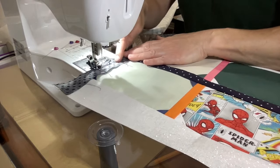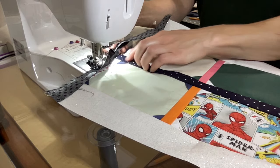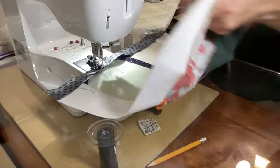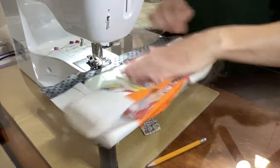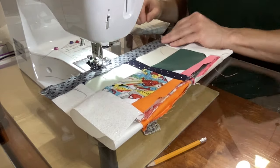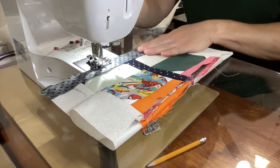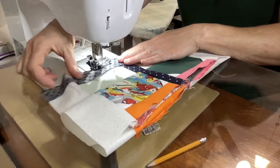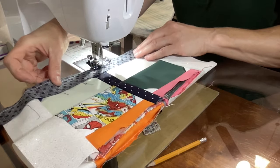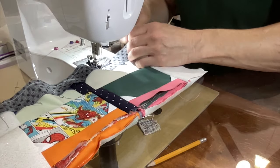I know these are already locked in, so I don't have to worry about those. The little fabric picture tags, the picture hangers, okay? All right, just make sure that everything is lined up using a quarter inch seam allowance. There we go. I'm going to speed this up just a little bit. I don't want to go too crazy, but I don't want to waste your time either.